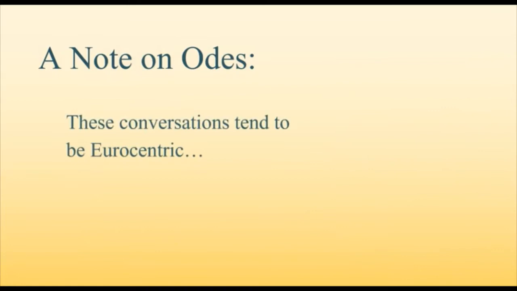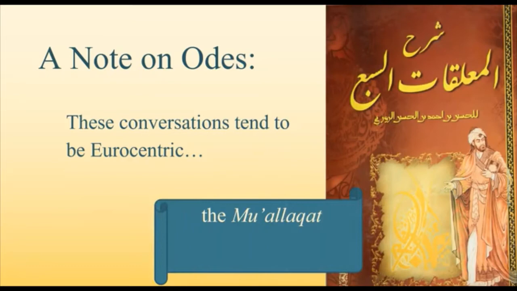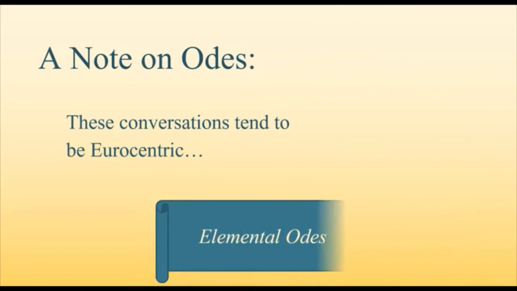Now, this is a very broad and Eurocentric way of categorizing odes, and it is worth noting that there are many poetic forms from other cultures that share enough things in common with European odes that we often translate them as odes. For example, the Mu'allaqat is an old collection of seven Arabic poems that we think were compiled in the 8th century by Hammad al-Rawiya. Although these poems are more accurately classified in the Qasida form — a poetic form that has quite a bit in common with elegies, satiric poetry, and odes — we tend to translate this collection in English as the suspended odes. There are also other named ode forms, such as the elemental odes written first by Pablo Neruda, that often get thrown into the irregular ode category.